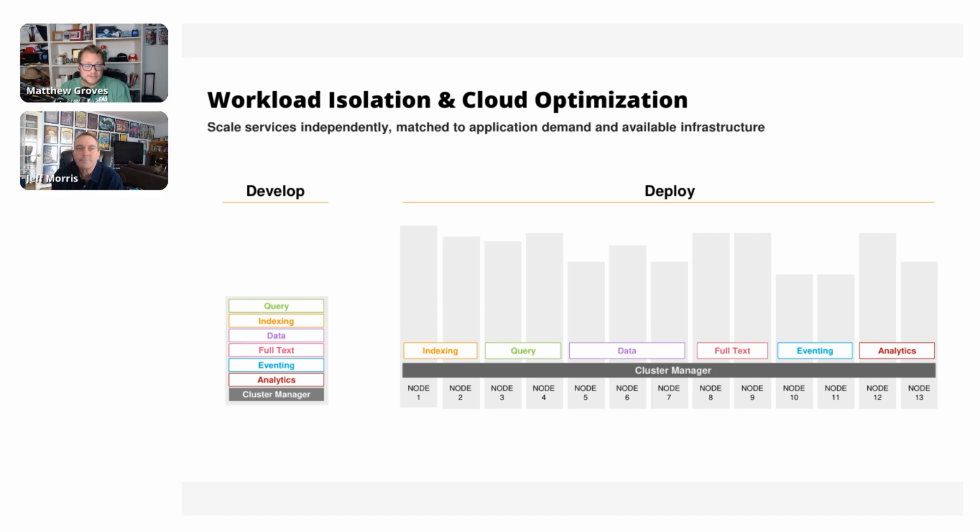So you have options on how to deploy them. Yeah, and all the nodes don't have to be the same size either, right? So you can optimize them for their memory footprint. You can optimize them for their CPU counts and whatnot, just based on both the needs of the application as well as what the services themselves are doing. And then we've got a question about what happens when we lose a node here. We'll get into that and how Couchbase supports failover and maintains a highly available environment.